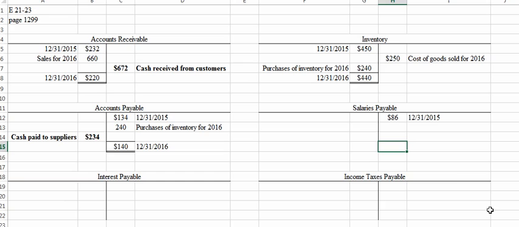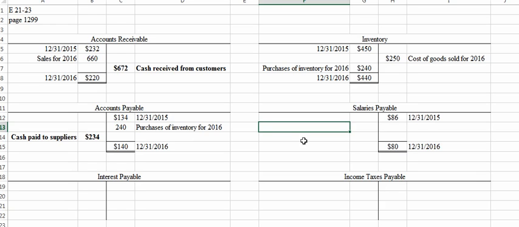Okay, and then you can kind of fill these in as you want, but we know the balance at 12/31/16 is going to be $80. See what's happening here, you guys? They give you every piece of the T account but one, and you have to figure out that one piece. Well, what increases salaries payable? Well, what increases salaries due to employees would be salary expense.